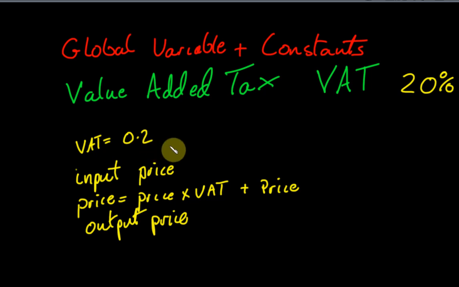And if I wanted to work that out, it would be nice and simple. For example, I'd input a price, so ask for a price to be typed in, and then simply that price will equal itself plus itself times VAT. So if you typed in 100, that would be 100 times 0.2 is 20, plus 100 gives you 120, or £1.20, which would then be outputted. Nice and simple. Let's take a look at that using a function.